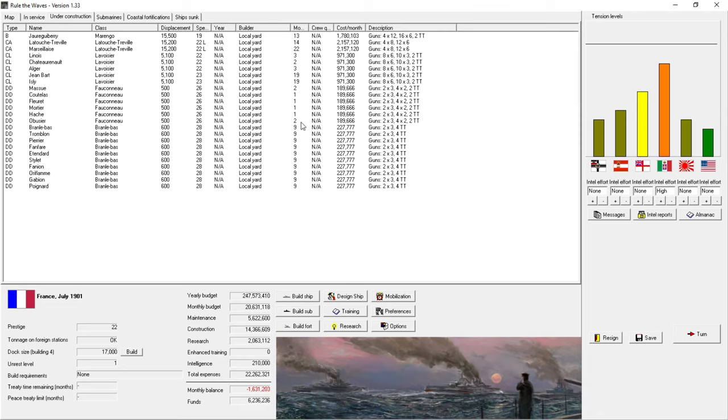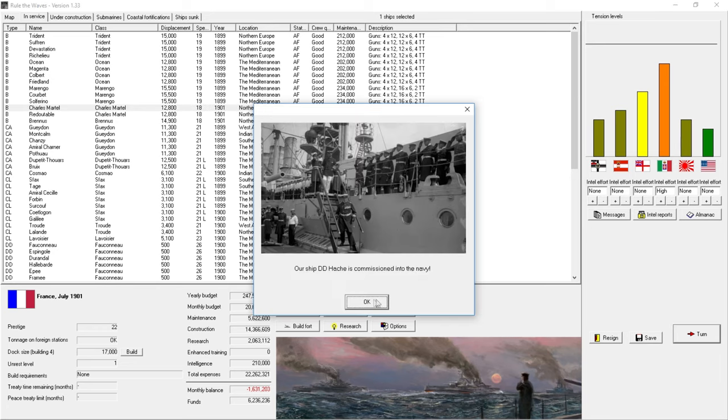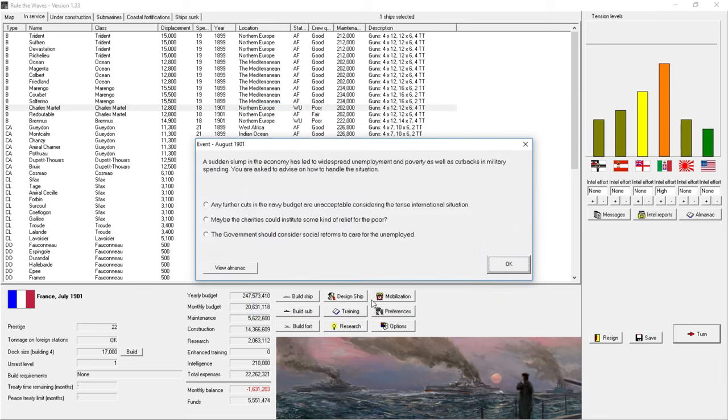Okay, so we're building 10 destroyers. We've got 5 other ones that are about to be completed. We've got some light cruisers about to be completed, and we just finished a couple battleships, which are going to stay in Europe for now, because the Grand Puma, our Prime Minister, has asked them to. Okay, so let's go ahead and move forward another month. Some destroyers commissioning into the fleet.